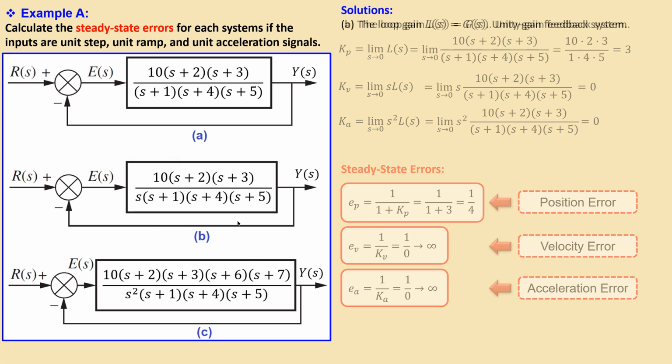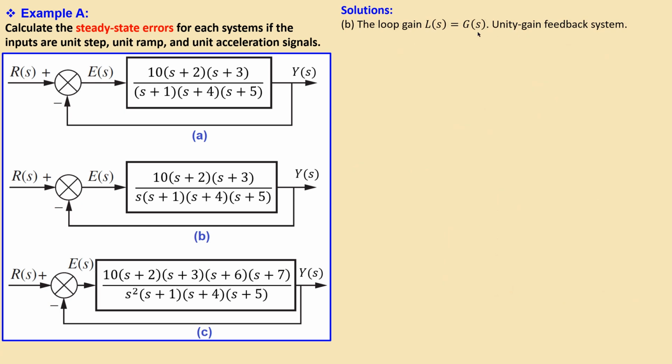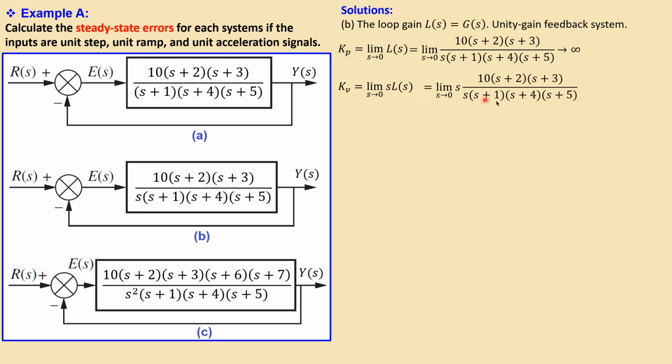Now let's also move on to question B. Again, the loop gain is G, that's just this, and we all recognize that this is a unity-gain feedback system. Again, we start with the Kp, the static error constant for position, and we substitute everything in here. What you see is, since there is an s in the denominator, this will be infinite. So that's one result. Kv here will be then this. You see an s here, times s, actually divided by s here, so that will go. So you will lose this. You only have this, and if you now substitute in here s equal to 0.